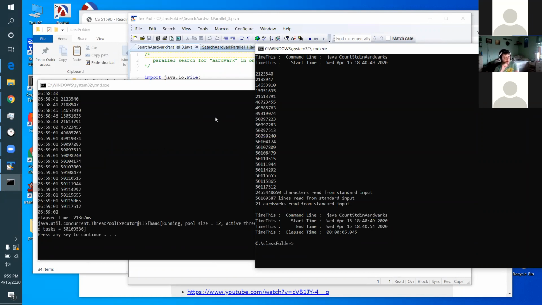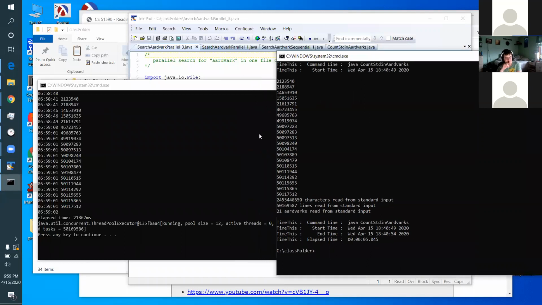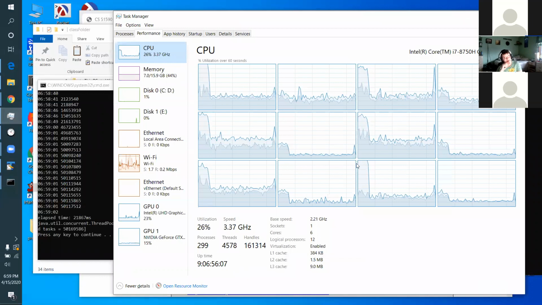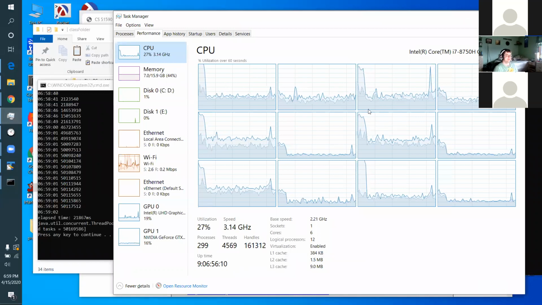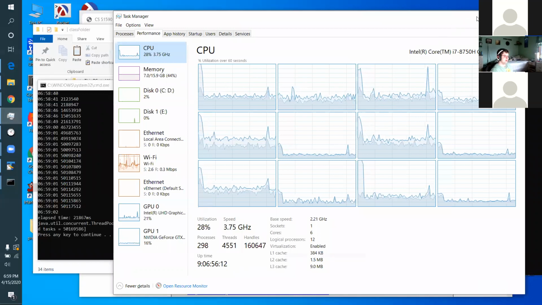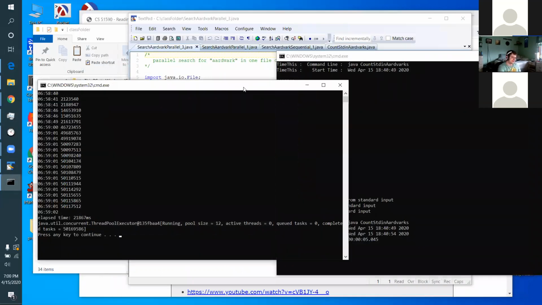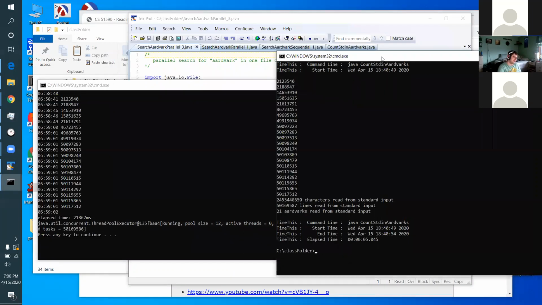Okay. This is how crazy parallel programming is. I took a serial program that ran in 5 seconds, ran it on all of my cores. You can see it was running on all my cores. It's almost gone, but you can see it was running on all my cores, and it's way faster than the other version that was parallel, but it went from 5 seconds to 20 seconds, and it used a whole bunch of cores to do that.